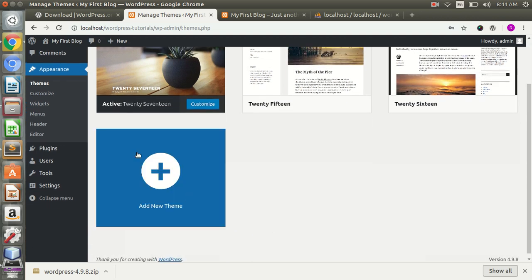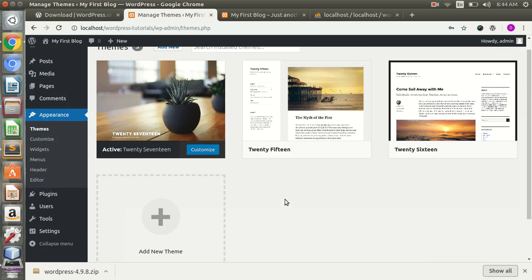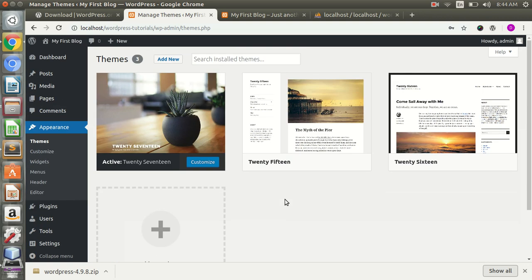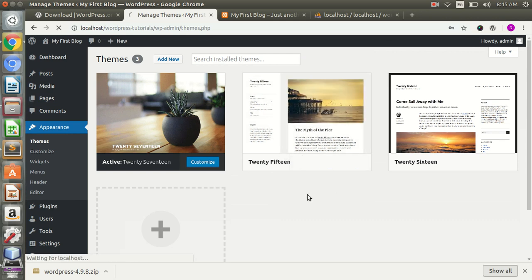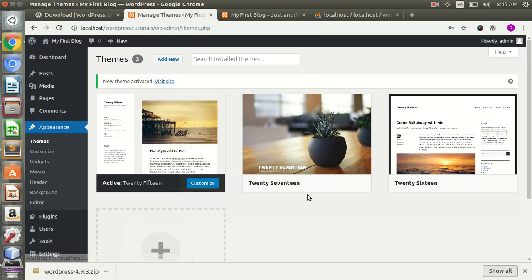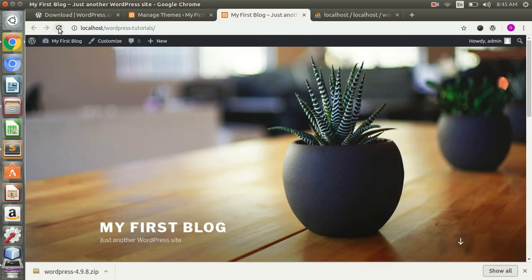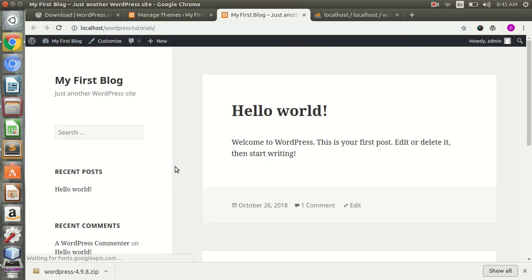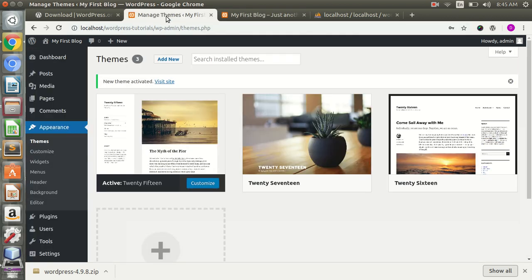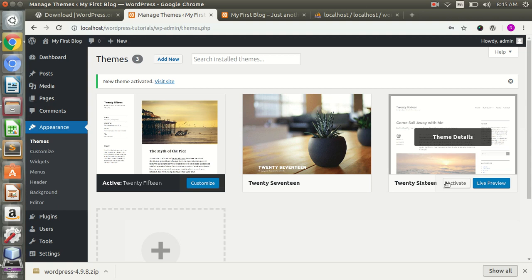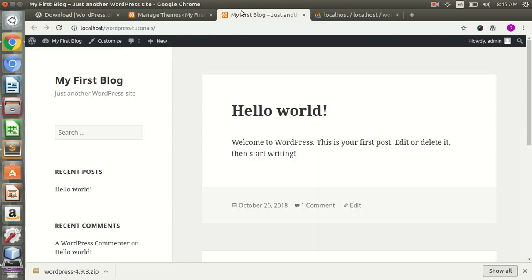And there you can create a new theme. So you can control the activation of all the themes like this. If you wish to activate the 2015 theme, you can do it like this, and now you can refresh the website and you'll get a new look. So similarly, you can try others.